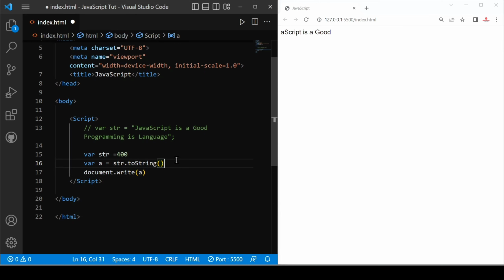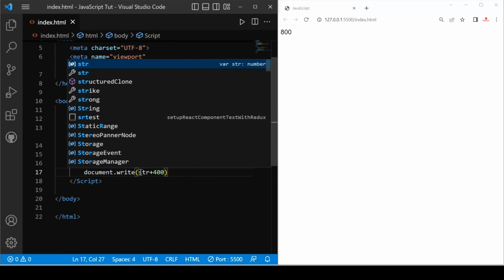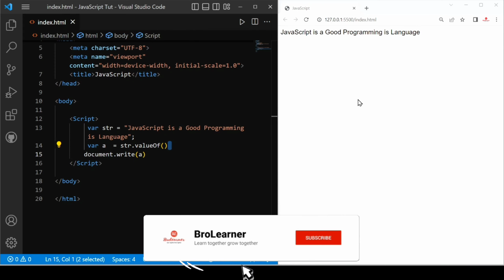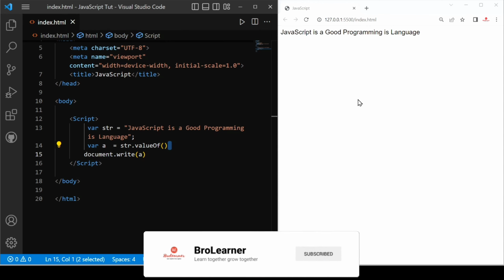Now after that we have to just use a plus a, 400 plus 400. Now if it is a normal variable or number variable, it will return 800. Now let's see, it will return 400400. It means it is treated like a string. For example, if I just remove this and here I provide str. Now let's save. You can see it will return 800. Okay, this is how we can use string functions in JavaScript.